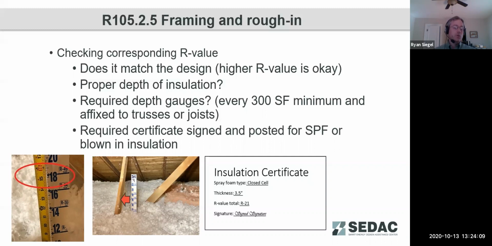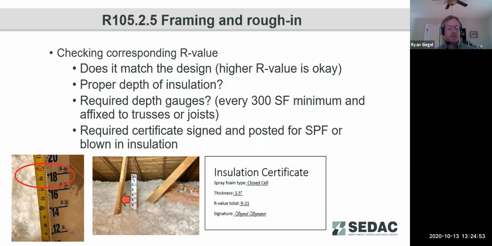For locations where you do use spray foam, you do have to provide a signed insulation certificate that indicates the thickness and the R value. So this needs to be a signed document. Typically this would be located wherever the utility certificate is, typically by the mechanical room, or perhaps at the opening to the location. So right by the attic hatch would be a fine place for this, for attic insulation.